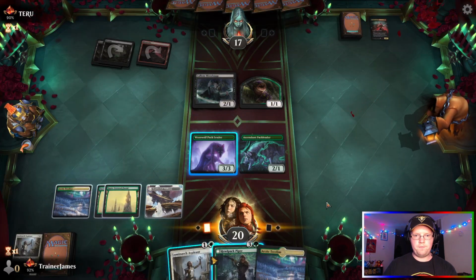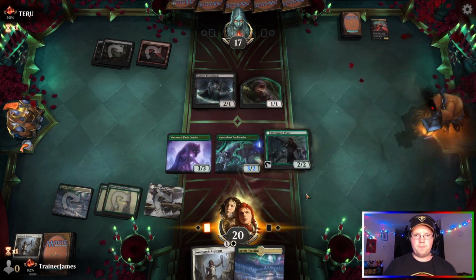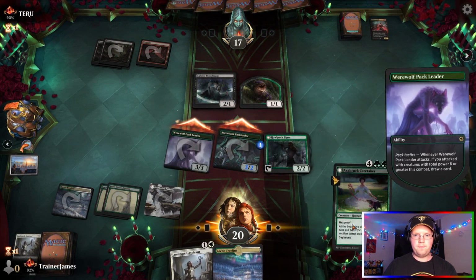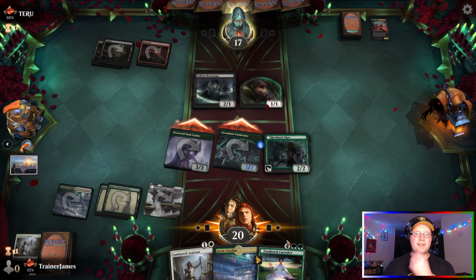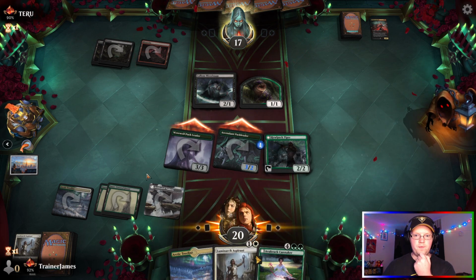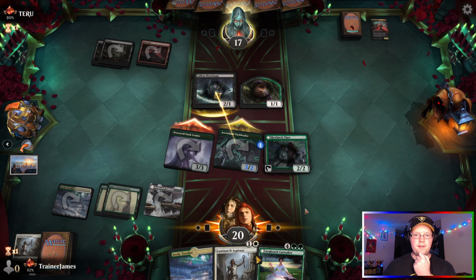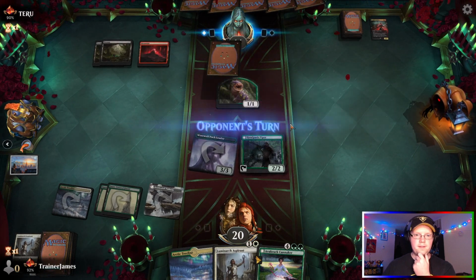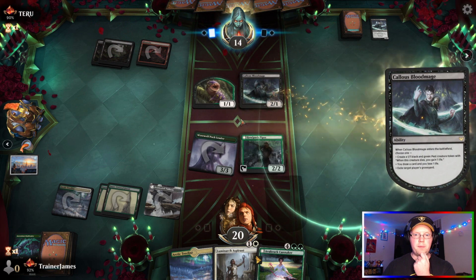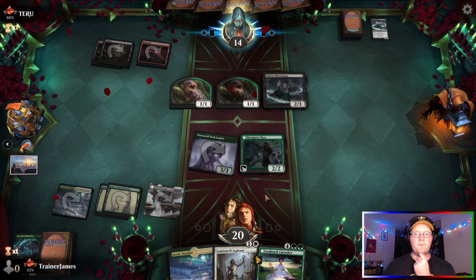Okay. Play the Piper. Draw ourselves a card. Ooh, yes! Okay. That's good. That's a good draw. They can double block the Packleader to get rid of it. Or not. Callous Blood Mage. Okay. Totally fine.